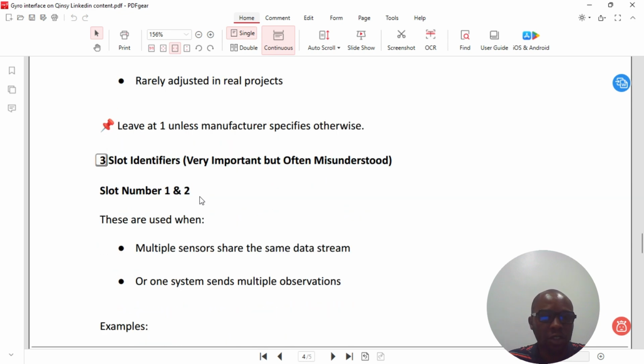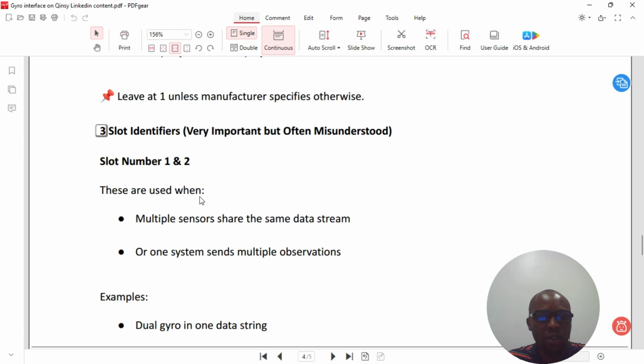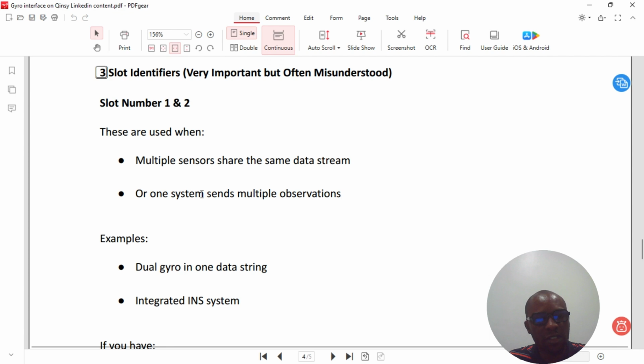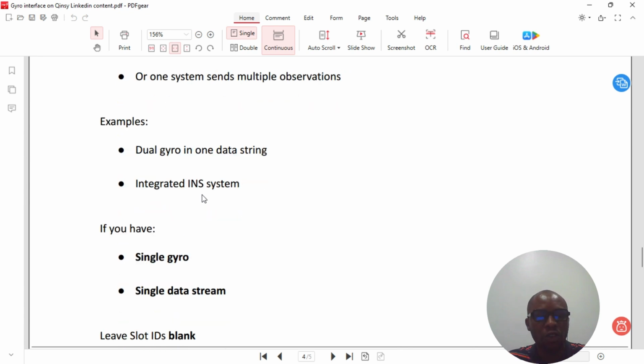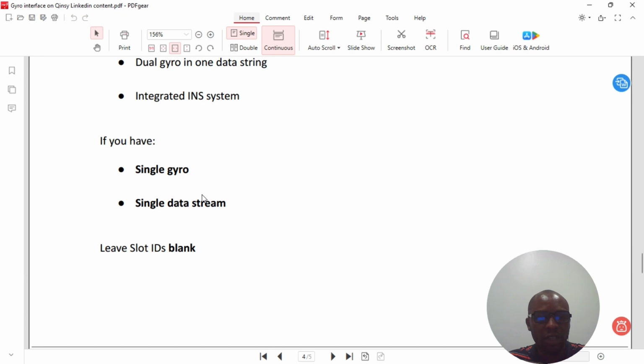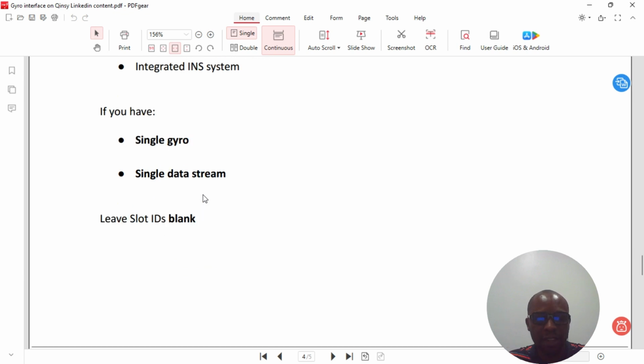Then we have slot identifiers, very important but often misunderstood. Slot number 1 and 2 are used when multiple sensors share the same data stream, or one system sends multiple observations. Examples are dual gyro in one data stream or an integrated INS system. If you have a single gyro, single data stream, leave slot IDs blank.